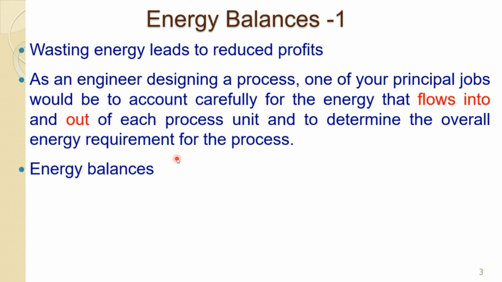The first topic is energy balances. Wasting energy leads to reduced profit, right? So if you waste energy, you lose money. If you can use energy efficiently, you make profit, right? So as an engineer designing a process, one of your principal jobs would be to account carefully for the energy that flows in and out of each process unit, and then determine the overall energy required for the process. So it's very important: energy in and energy out, and how much energy you consume, because if you waste a lot of energy, you lose money.